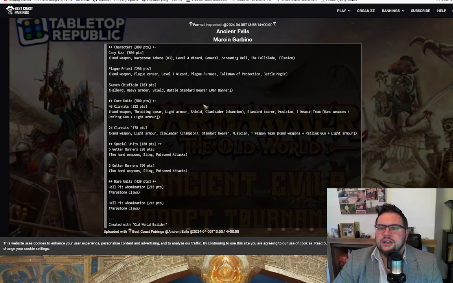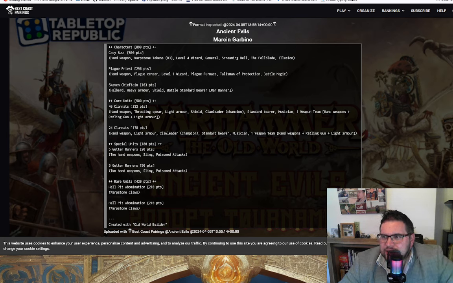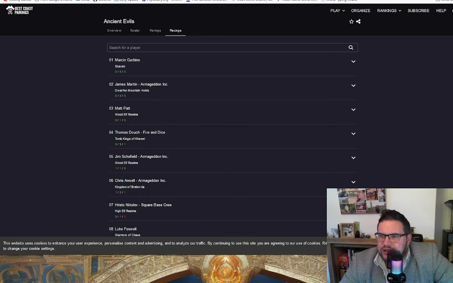Yes. And he's got a plague furnace with talisman of protection. Battle magic. Don't know why that's there. But anyway, that's a very good list. Like this Fell Blade Illusion combo. Chef's kiss. Right, so that's Ancient Evils. Well done, Martin Garbino. And well done, James Martin of Armageddon Incorporated.